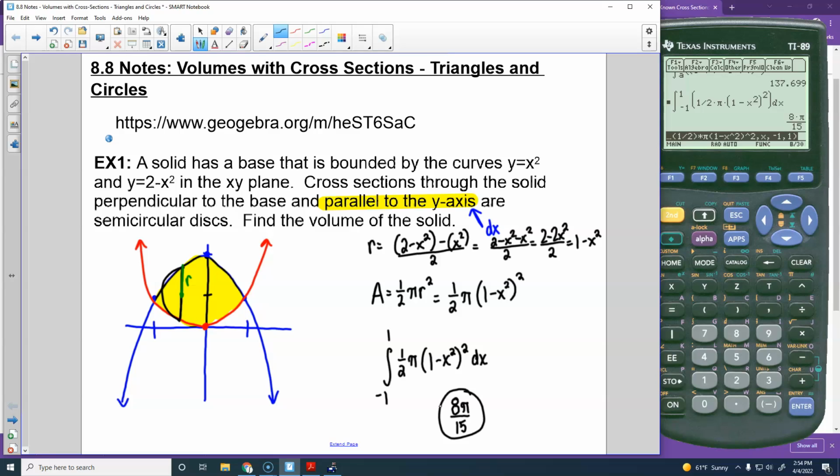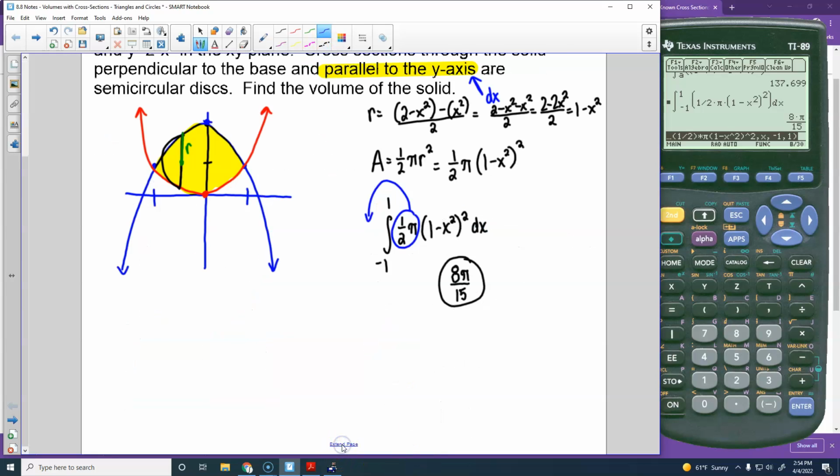Another little note, if you are doing this by hand, this 1/2 pi, you can leave it in here or you can pull it out front as the coefficient, which will make it a little easier when you're integrating. It would just be 1/2 pi, integral from -1 to 1 of 1 minus x squared dx. Nothing changes when you do that, but it will make it a little easier to integrate because you won't have that 1/2 pi on the inside to deal with. Just leave it out front and multiply by your answer.